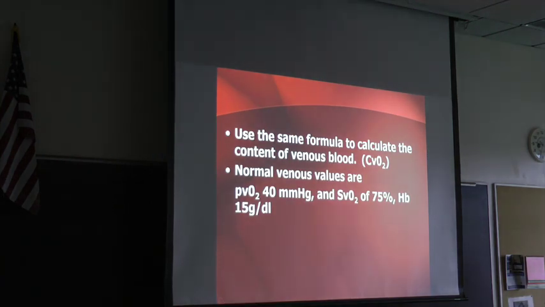When the oxygen level drops to about 40 in the plasma, the hemoglobin is about 75% saturated, and that's normal. It's a lot lower than arterial blood, and why would that be? Why would you expect the oxygen level to be lower in venous blood than in arterial blood? Well, it's coming from all the tissues of the body, so definitely the oxygen by that time is coming down. Okay. So the tissues in the body extracted the oxygen, and that's why the content is falling.